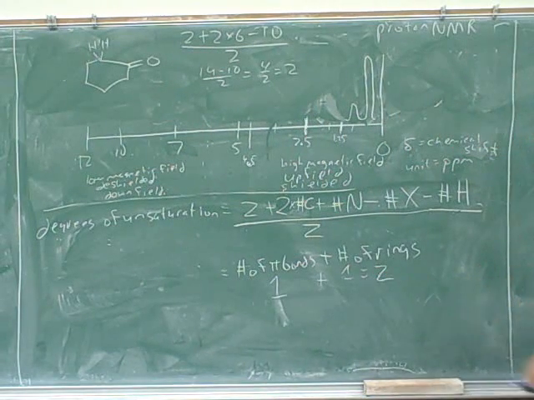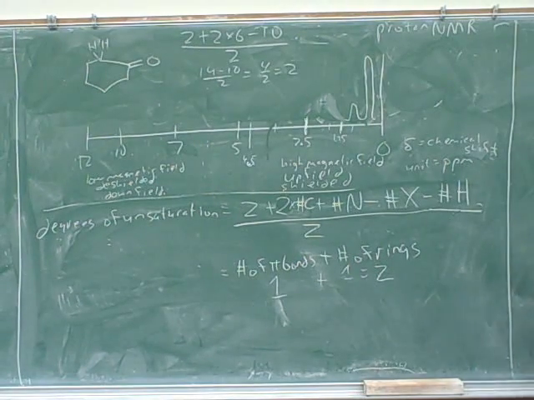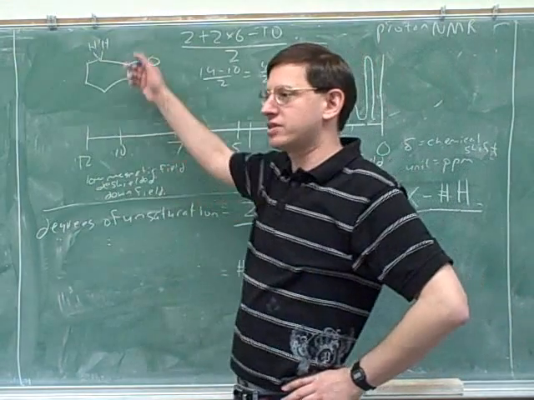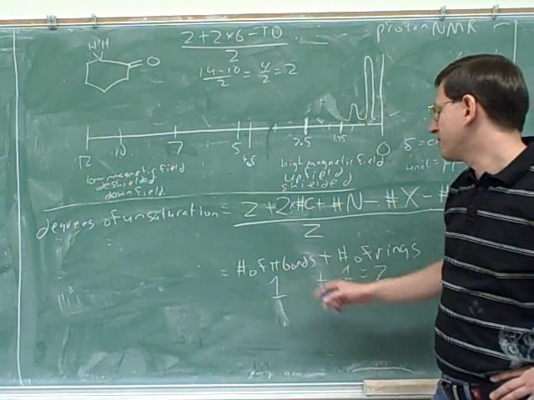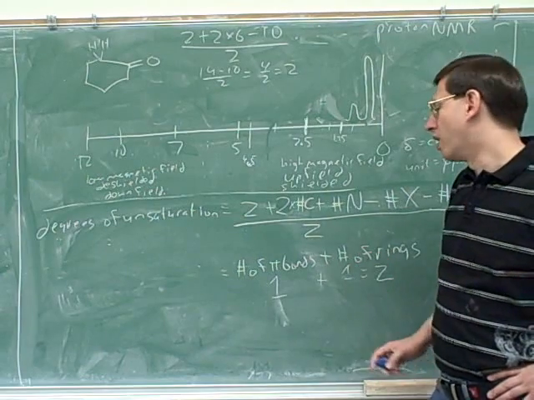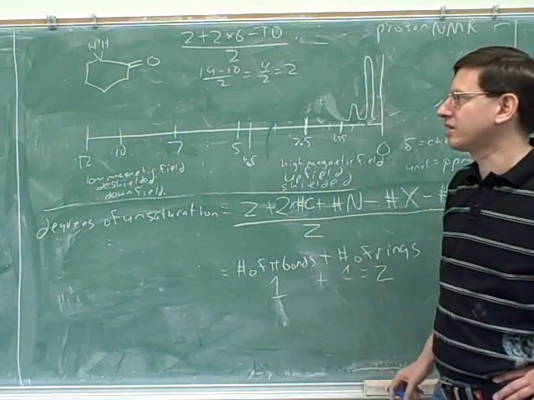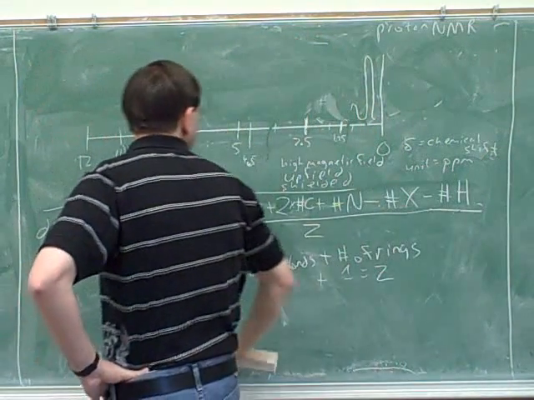And that's the number that we're supposed to predict here. That's right. Okay, so yeah. This is a very reliable formula. It always works. And again, that would be a big head start if you're trying to decipher the structure of this compound. Although here, of course, you can't tell here whether this means two pi bonds and no rings, or one pi bond and one ring, or two rings. So it's only a clue.